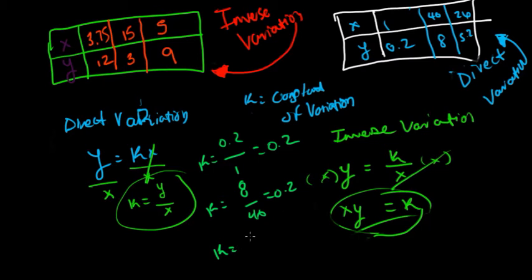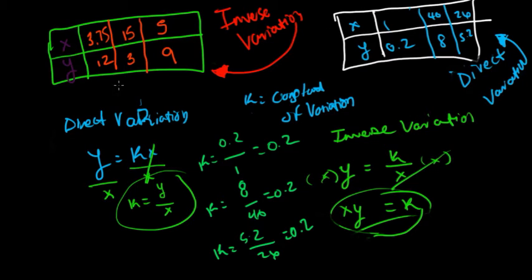Okay, let's check the last one. Y divided by x, so 5.2 divided by 26. What do you think that's going to give me? Well, it'll give me 1/5, which is the same thing as 0.2. So since these are all checking out, when I divide these I'm getting the same constant of variation, then that must mean that it is a direct variation because it checks out for my direct variation formula. But it failed to check out for my inverse variation formula.